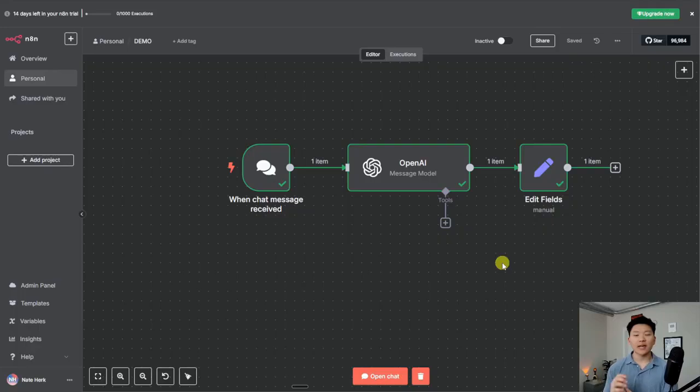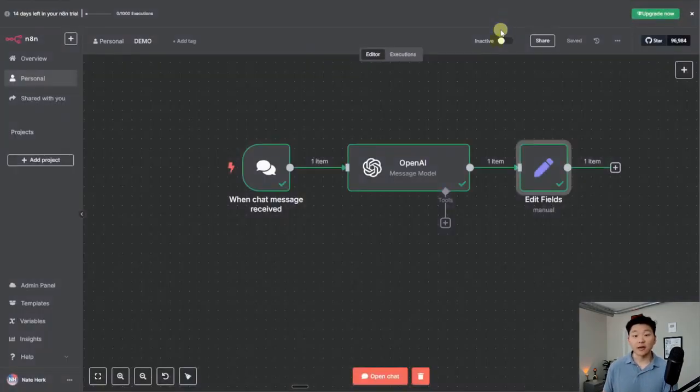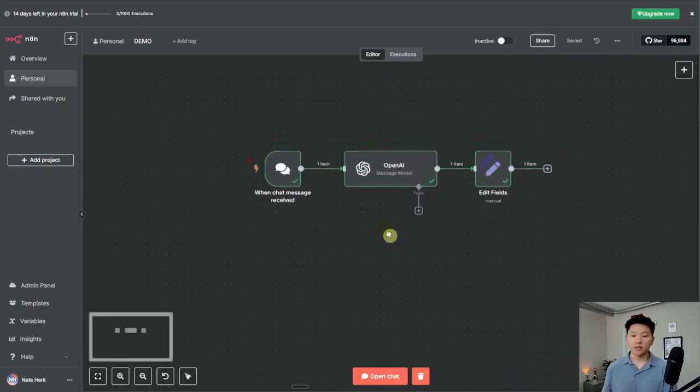All right, and then one last thing I want to talk about, which we're not going to dive into because we'll see examples later, is there is one more way that we can see data rather than schema, table, or JSON, and it's something called binary. So binary basically just means an image or maybe a big PDF or a Word doc or a PowerPoint file. It's basically something that's not explicitly text-based. So let me show you exactly what that might look like.